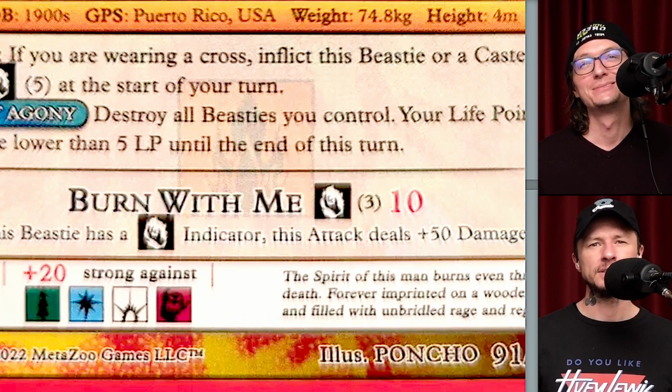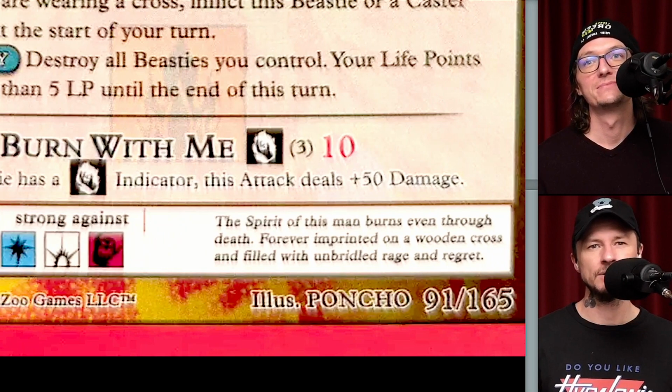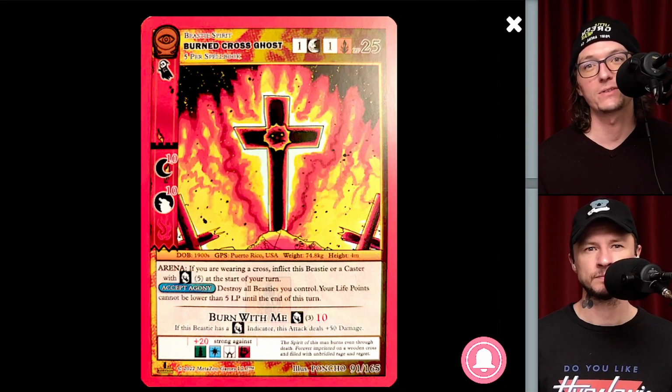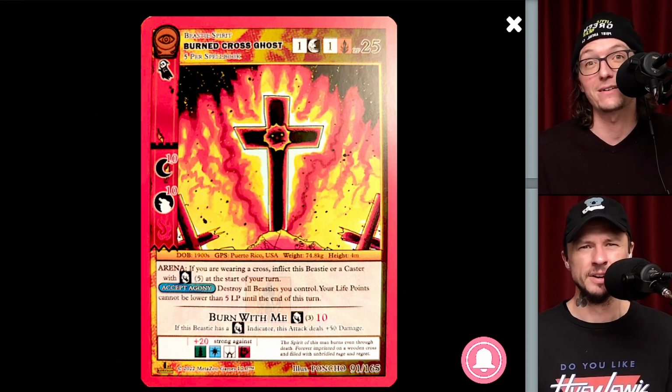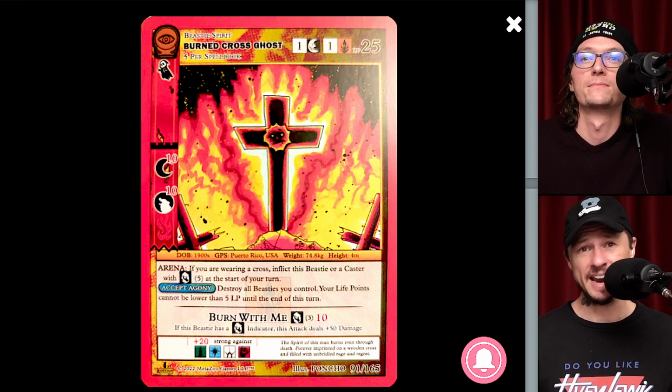Burn with me is the attack, base damage 10, inflicting 3 burn. If this beastie has a burn indicator, this attack deals plus 50 damage. So you can burn a caster, or you can just burn this beastie with 5 burn. Oh, that's great, because then it'll deal extra damage. Yeah, this is a pretty cool card. So it could be swinging with terror bonuses and the burn bonus up to 80.